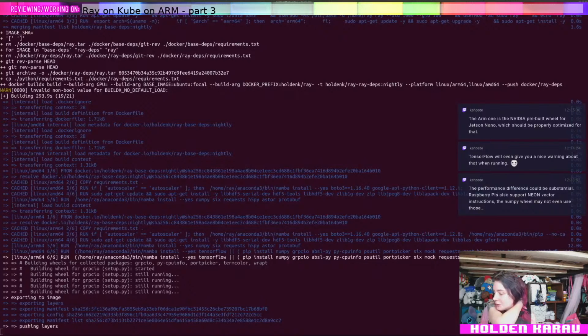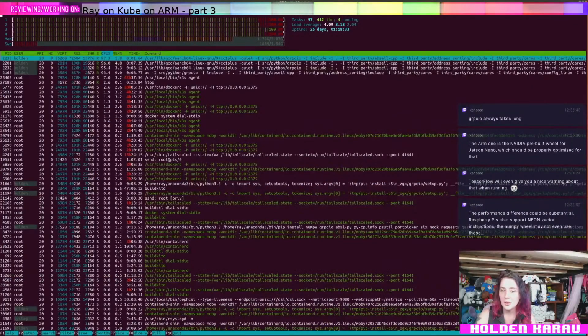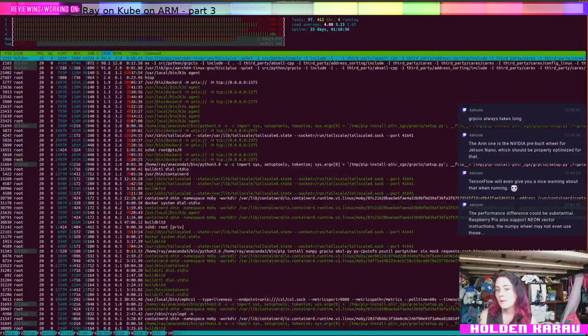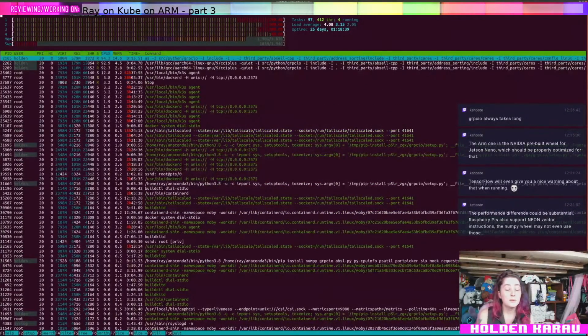It's not what I was expecting to be the slow part. The AMD64 one's done, so that makes sense. But why is gRPC... I guess maybe gRPCIO is just really slow. Okay. Oh, that's legit.